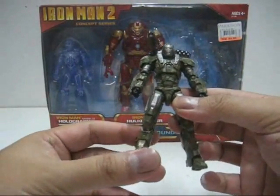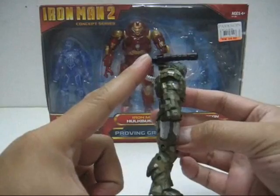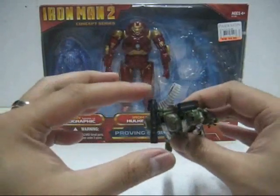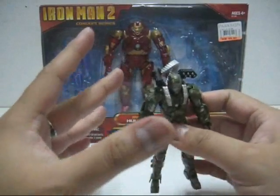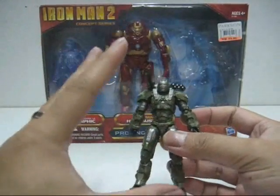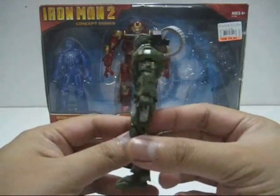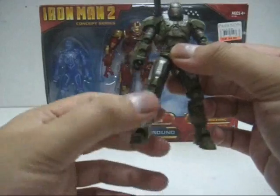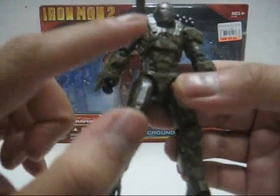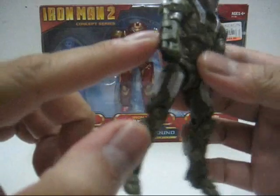For the sculpt of the figure, nothing has changed compared to the movie version of War Machine, except for the minigun itself. The first movie War Machine had a single-color version with a missile launcher that was a bit larger. For the Recon War Machine, this minigun is a bit smaller and more accurate to the movie at the 4-inch scale. The overall sculpt is absolutely gorgeous. I never owned the first movie War Machine figure because I didn't like the missile launcher, so I'm glad I picked this up. The details are very nice for a 4-inch movie War Machine.